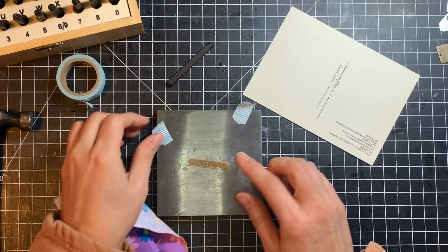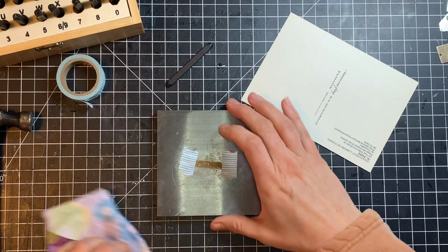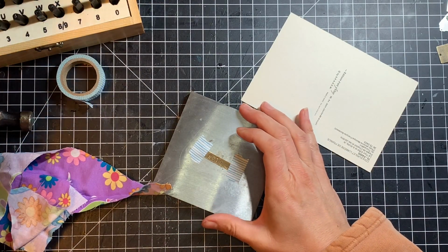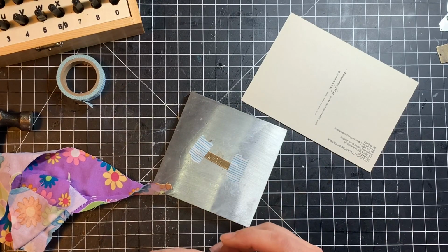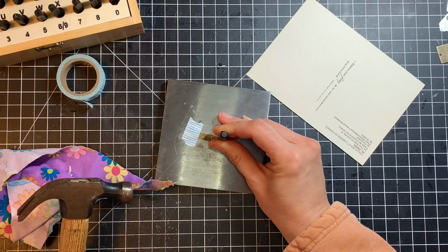Okay, one last letter. We're going to do our S, and then this one will be done. Let me find the S. And let's go ahead and finish this one off.